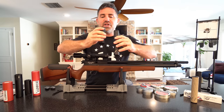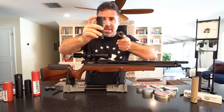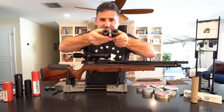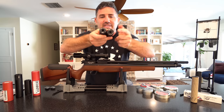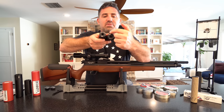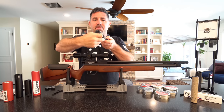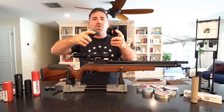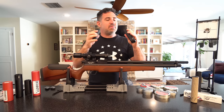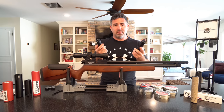So here's their one star. So their 17722 non-diffuser. See the size of that hole? Compared to their one star 17722 diffuser. See the size of that hole? That hole's a lot smaller, which tells me that they're letting that air escape out of here so they can make that hole smaller and run tighter without worrying about destabilizing the pellet. It worked great with both of them.